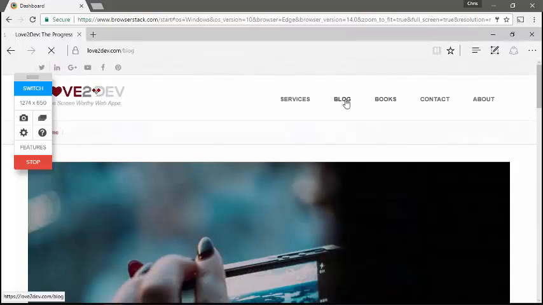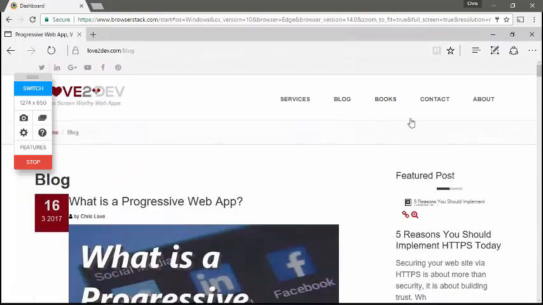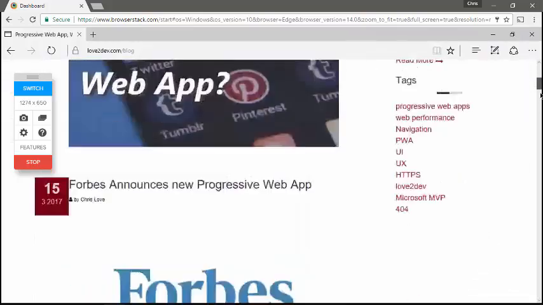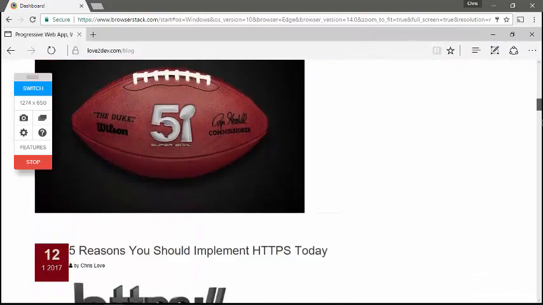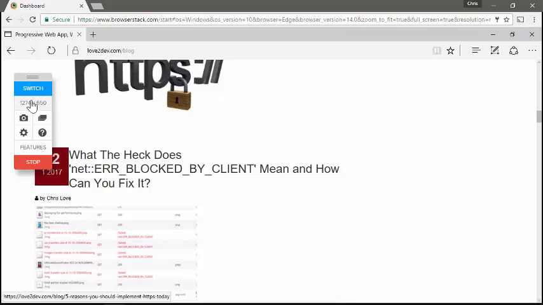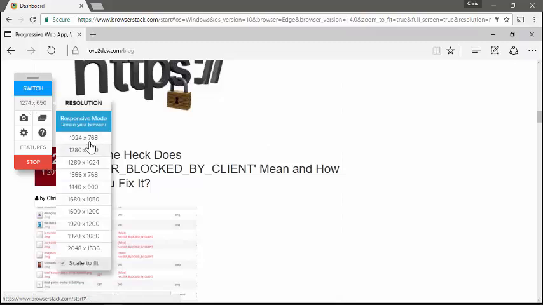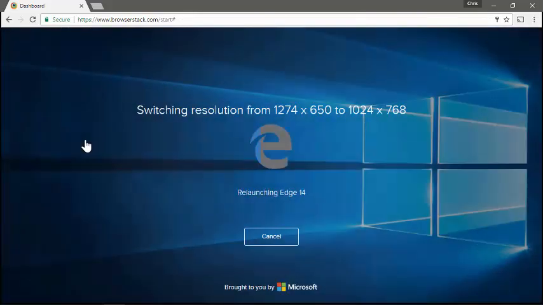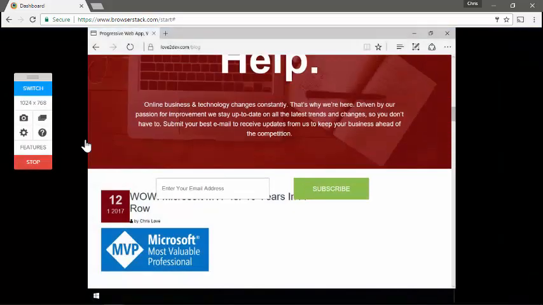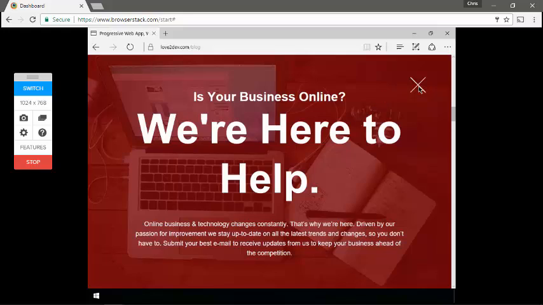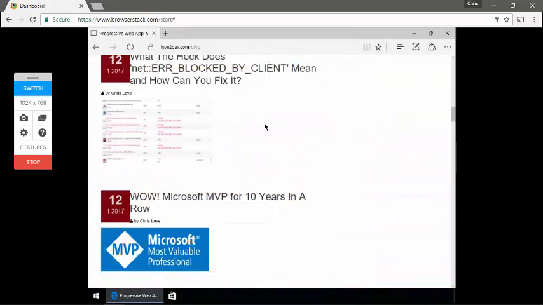And if we go to the blog, there we go. All right. So nothing too exciting there. Let's go see what we got here. We got different resolutions, and this is very important. Oh, that's very interesting. It's going to really switch things out on us. And this is really good because this gives us the opportunity to do a little responsive testing to make sure it lays out correctly. And yes, I know there's not a margin there. It's on my to-do list to fix.